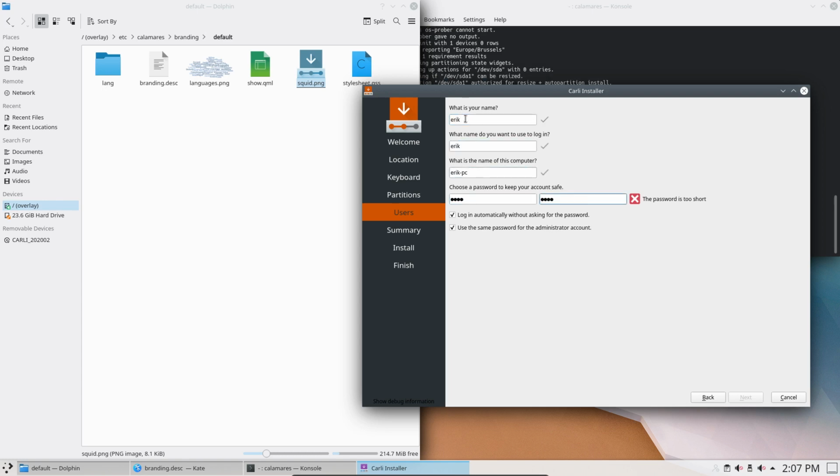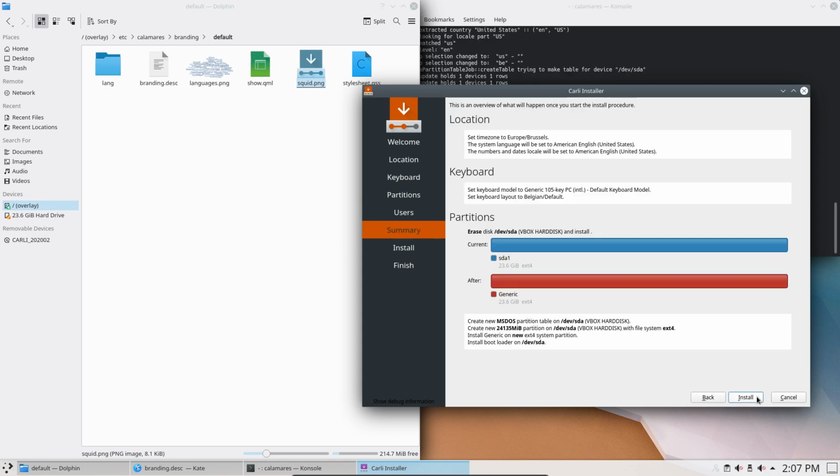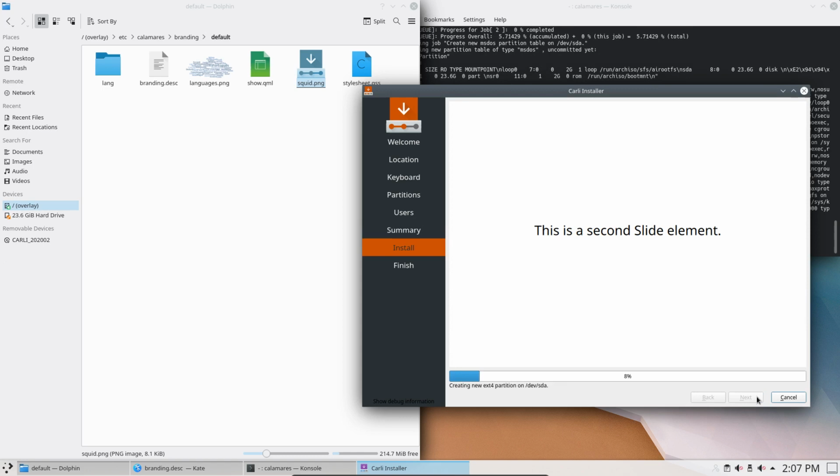Not everybody's convinced of having the same password for root. And then password is too short. Yeah, that's a complexity thing I don't like. So I type it twice and then 1, 2, 3. Twice and 1, 2, 3, and then he's happy. Next. Install, and we're off.